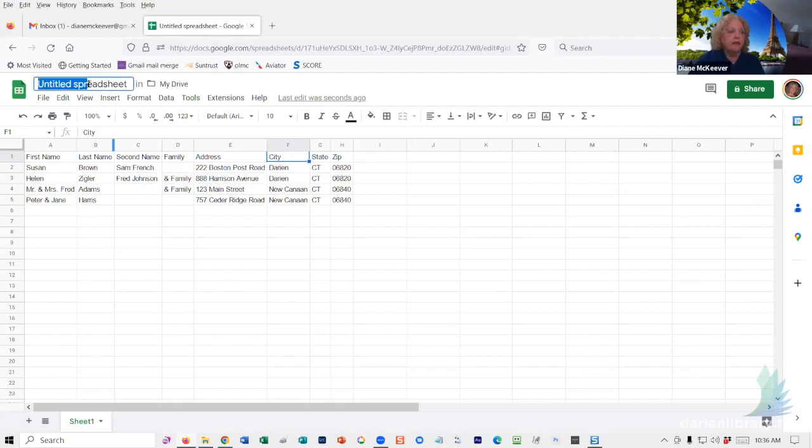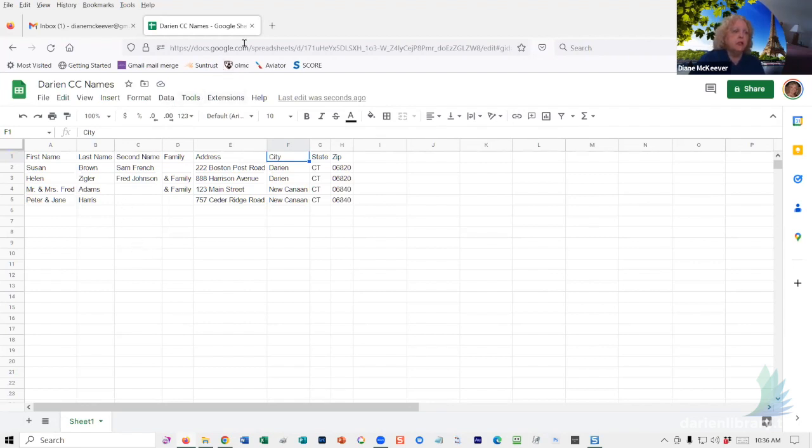If I click in that box on untitled spreadsheet, I can call it anything I want. It gets saved in my drive, which is great. It means that I'm able to access this document from anywhere that I want. It now has been saved on the cloud, on the iDrive cloud.